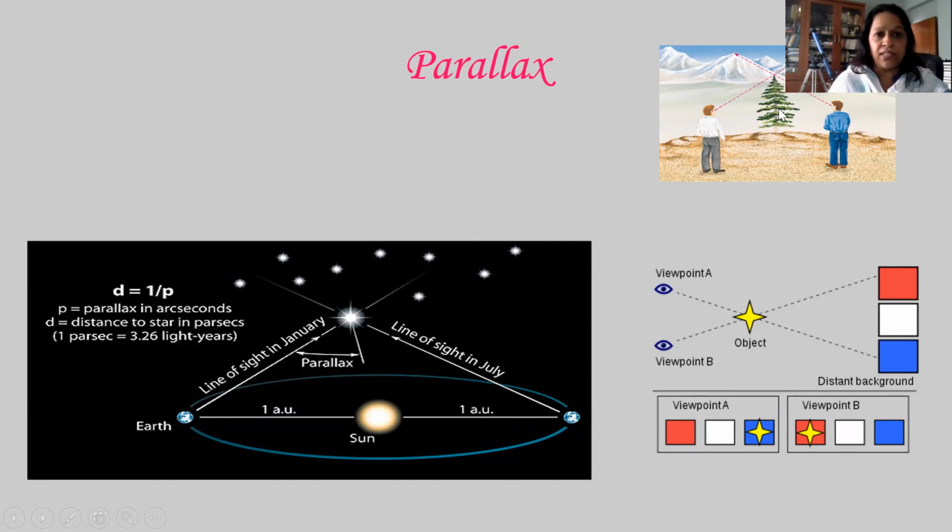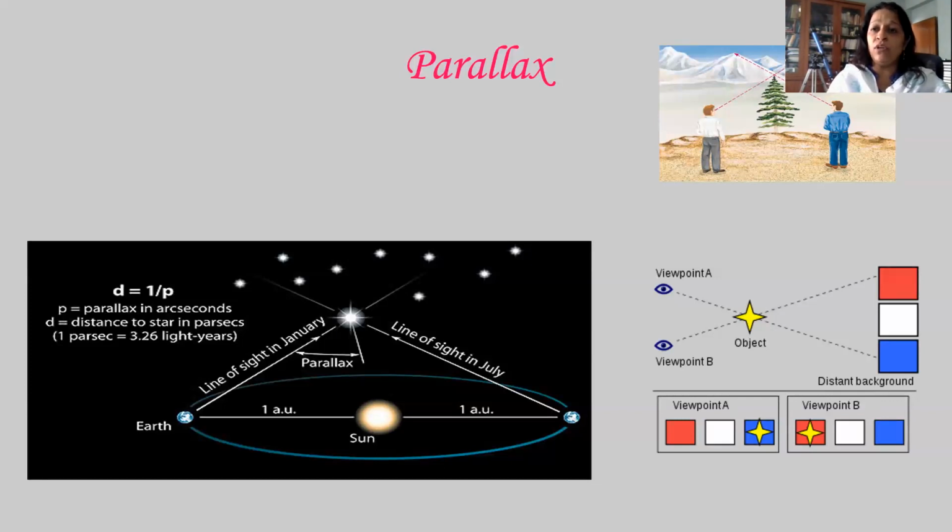And this is something which we constantly use with our own eyes, where the baseline is the separation between both our eyes. You would have often tried it out: if you close an eye and try to hold your finger, it becomes difficult because you don't have the double vision of two eyes to make your angle to estimate the distance. Like now I'm doing it, it's easy for me because I'm holding my own finger. But if I were doing it with an unknown object, I would not be able to estimate its distance if I look with only one eye. When I do it with two, that's when I get this angle. And with the angle, I can estimate the distance.